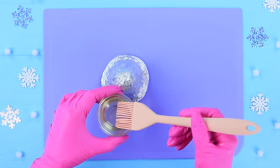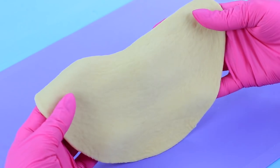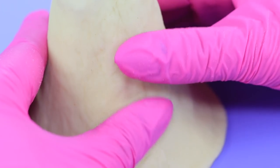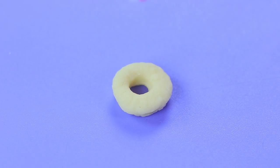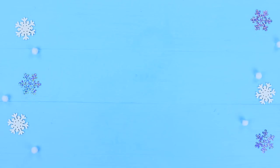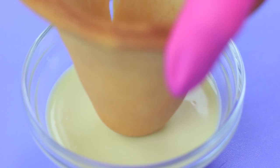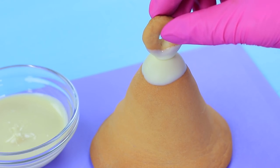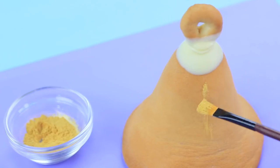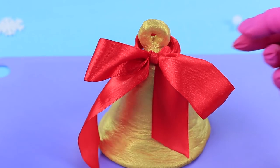Coat it with a layer of vegetable oil. Roll out ready yeast dough and wrap it around the bell. Make a little ring out of the dough and bake it for 15 minutes at 280 degrees Fahrenheit. Take the bell off the mold when it cools down and attach the ring with melted chocolate. Let it harden. Coat the bell with a thick layer of gold edible pearl powder and decorate it with a red bow. The bell rings very loudly.